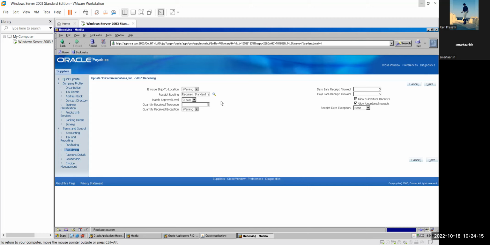And four-way matching would be? Four-way matching is all the three plus the quantity, like item quantity will be there, right? From the inventory side. Quantity tolerance. Tolerance means how much quantity it is matching with the purchase orders and all those things.